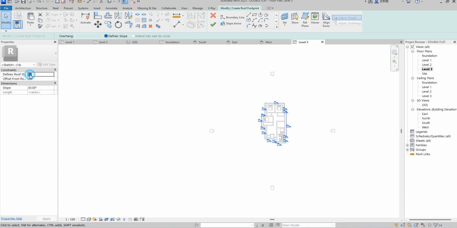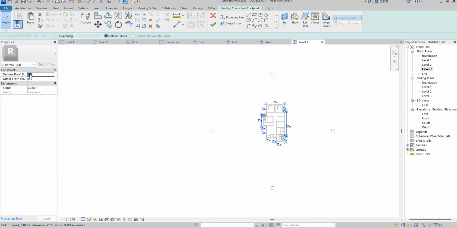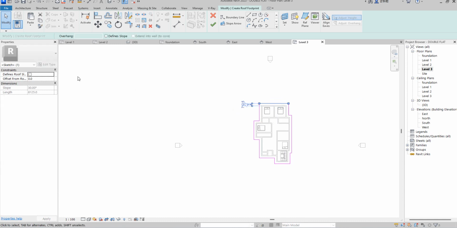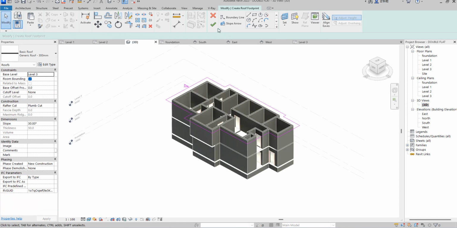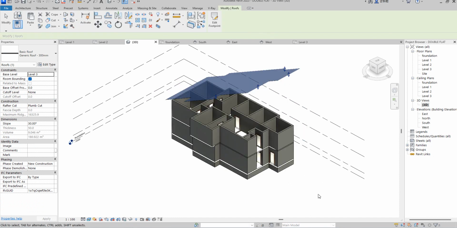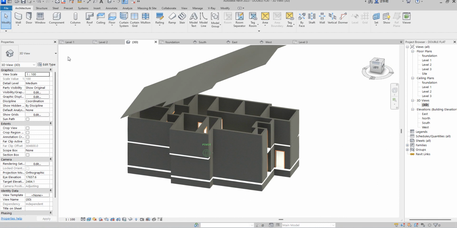So I'm going to toggle off the slope define. So what did I do? I set it, I don't want any of the slope here again, I only want one. So I select one line, I bring the slope back, because if I leave it like this, it's going to be too tall. Let me just show you what I'm talking about before I later reduce it. If you have it like that and click finish, you see the way it says don't attach. You can imagine the way the roof lies as if you have no connection with it.